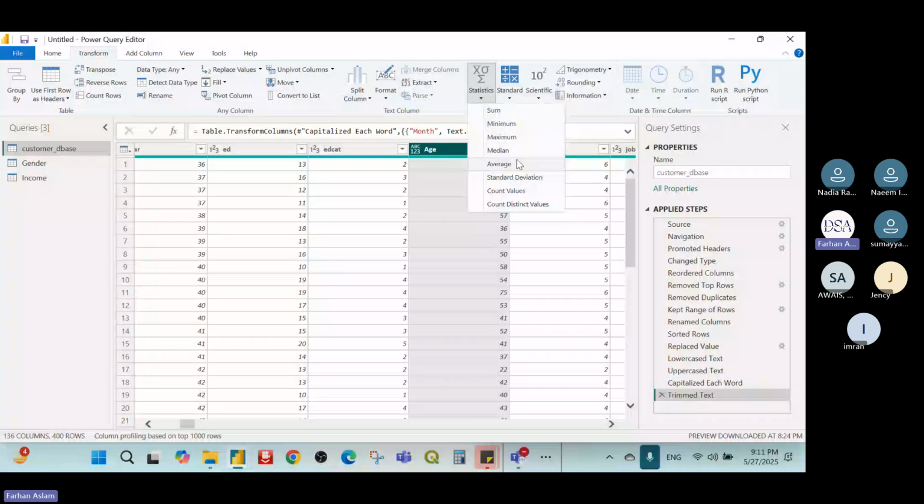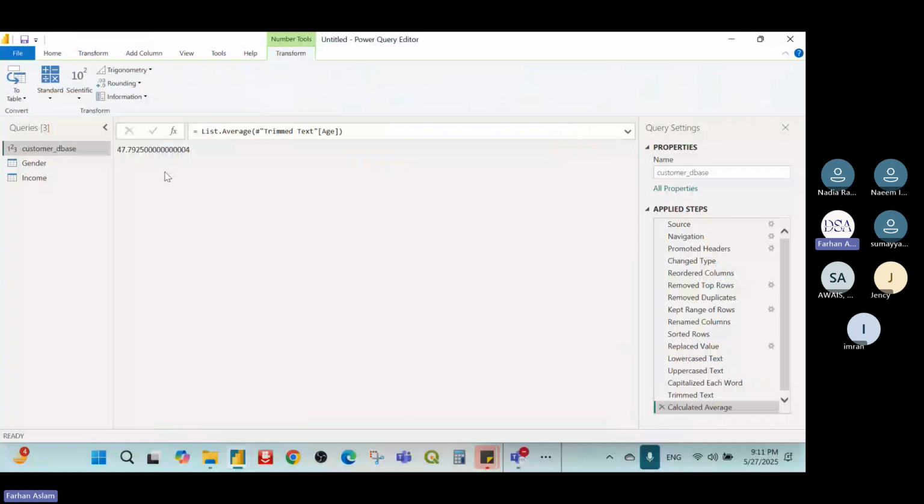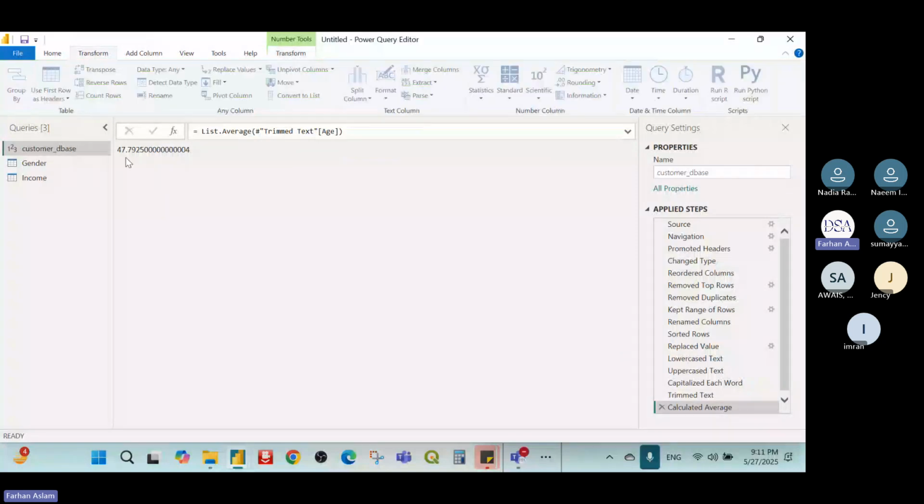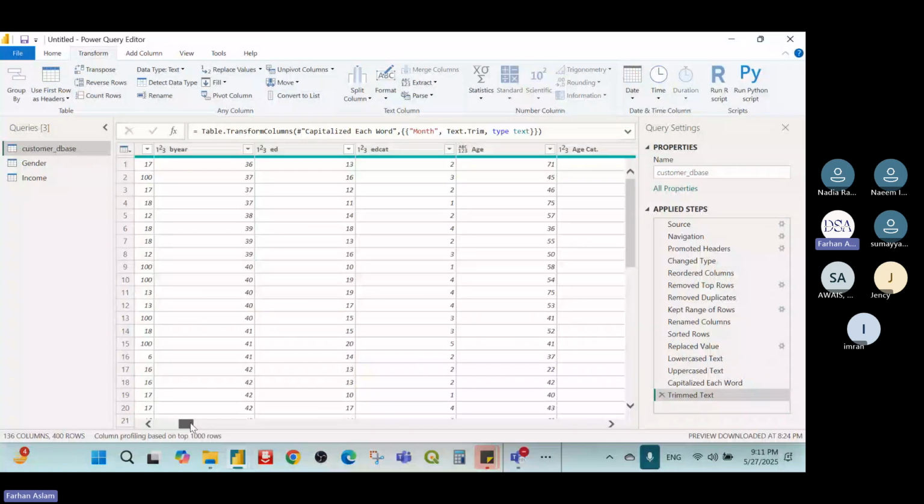So again, go back to transform. And if you want to remove this function, then remove this answer, to go back to your database, click here and you will be back to your database. So for example, yes, we have age column again here. As you click on this, you will see some other functions, minimum age, maximum age, standard deviation, or any other function you want to apply here.